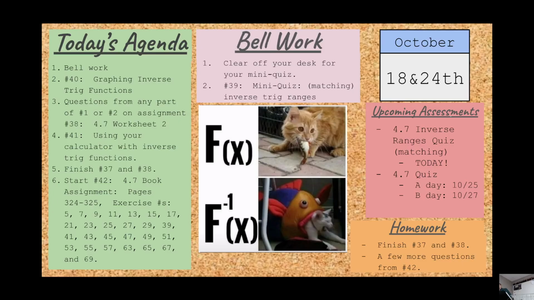Alright, we are going to start off with the mini quiz. So you don't need to put your phones and stuff away, or turn them in to the side of the room, but I do need you to clear your desk off. Give me 2 seconds to get attendance in, and then I will pass those out.